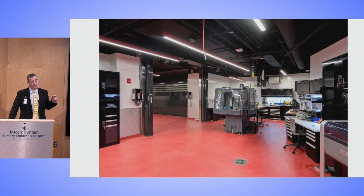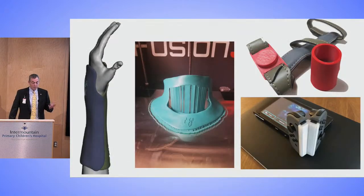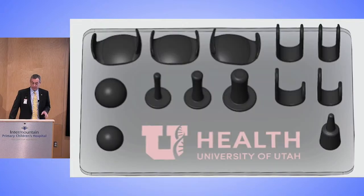We're actually now, and thank you to the pediatrics department, applying for a USAID grant to help Ukraine understand how they can make real-time prosthetics to help their patients. With Dr. Hansen's leadership and others, we're hoping that we'll be helping that community because there are so many individuals with devastating limb loss. Our mobility garage includes this fabrication studio, which is cool. So we make devices in real time for patients during the rehab stay to customize what they need with their orthotics and their braces and things of that nature.